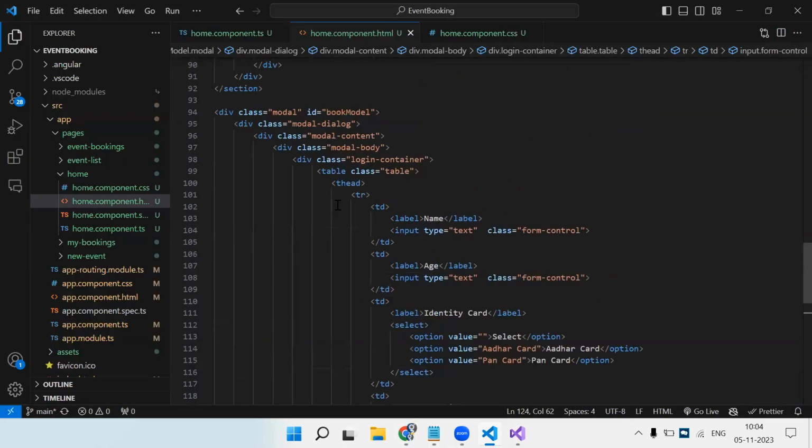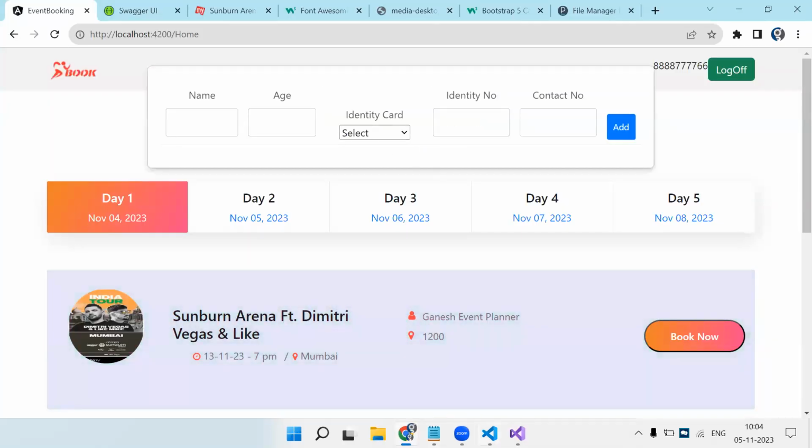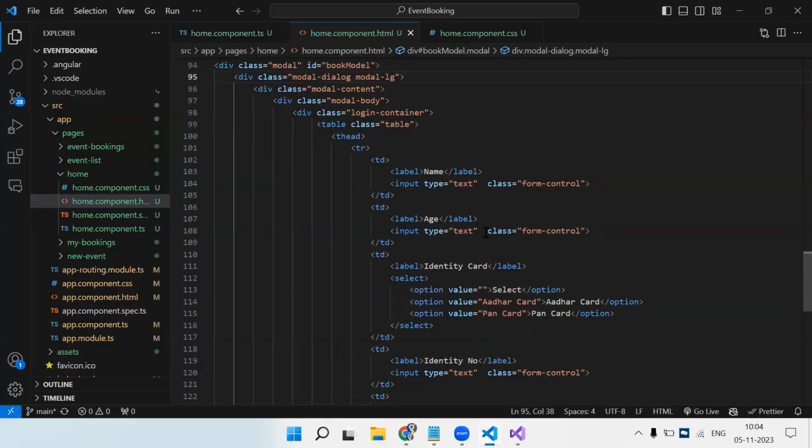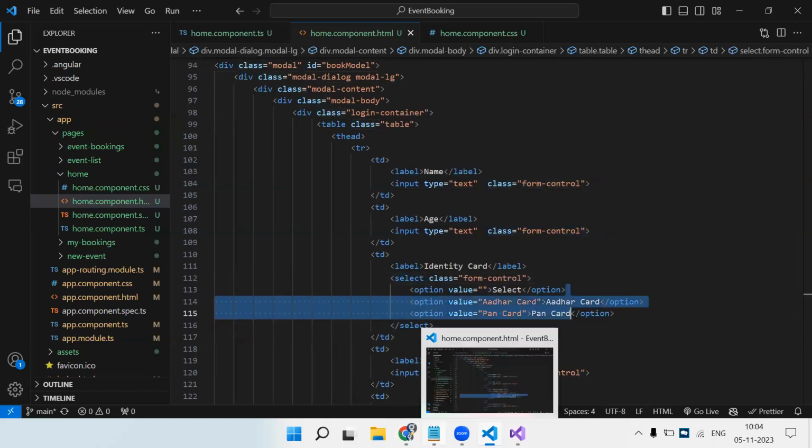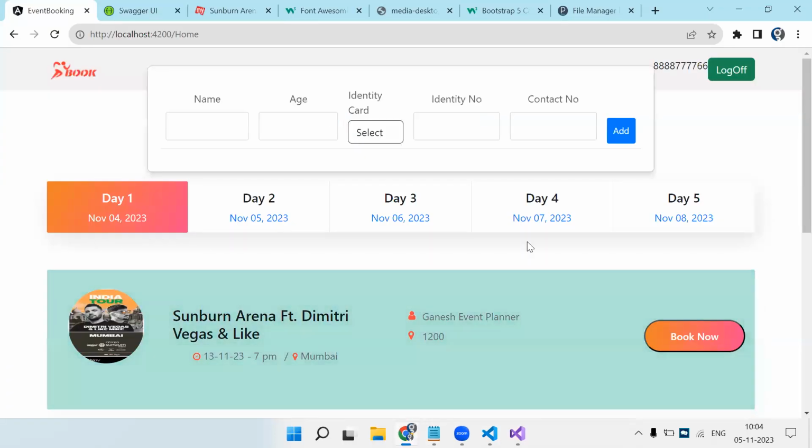So let's change the model dialog, model LG. Let's save. Now we should see the bigger model. Yes, we have missed that form control class on the drop down. Right. So name, age, identity card, and the contact number. And on click of add, we should be able to add multiple members.